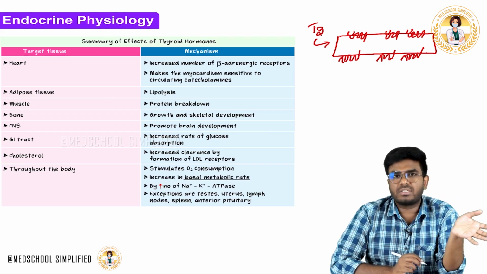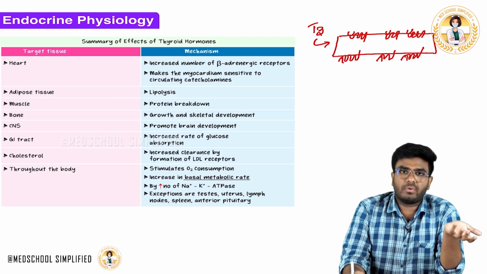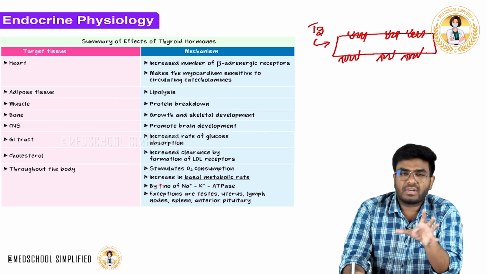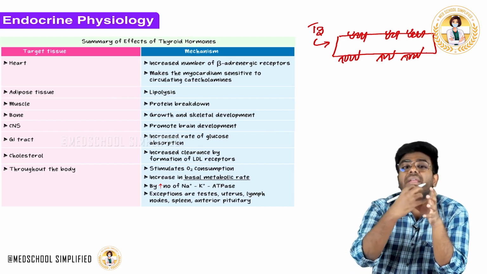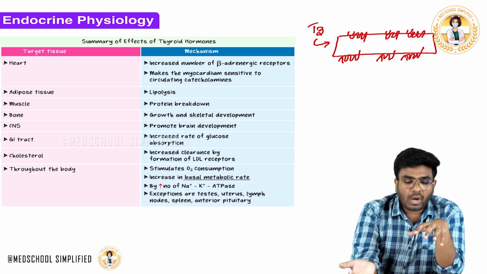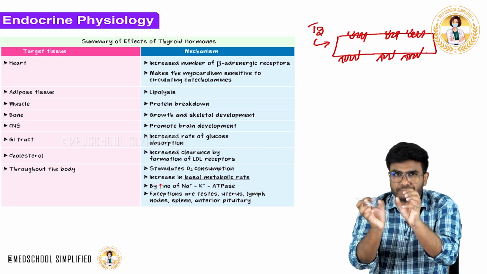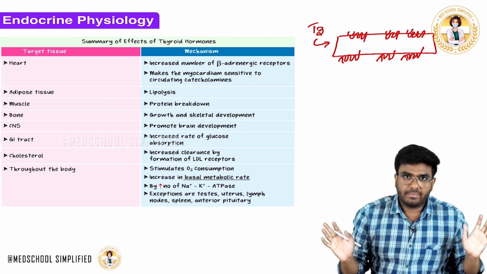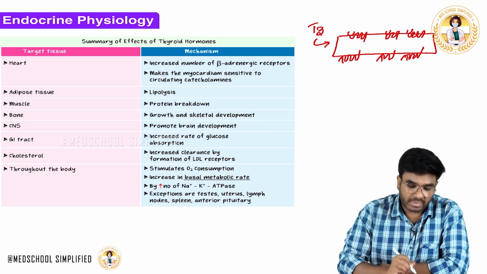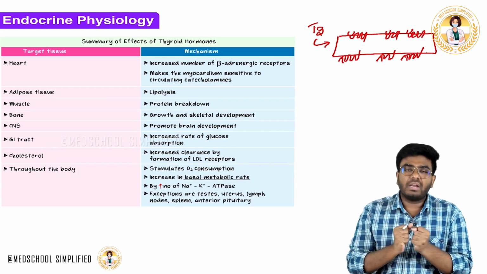Now, on the cholesterol, what will it do? So, it's a catabolism, again catabolism. Thyroid hormones in physiological quantities are very good. Why? Because the bad cholesterol in our body, the LDL cholesterol, we need to take out that LDL. First of all, LDL needs to be taken up by the liver. For that, the LDL has to come and bind with its receptors. So, what happens whenever the thyroid hormones are there? The thyroid hormone acts on the liver. Under the influence of thyroid hormone T3, the liver will produce more LDL receptors. Now, this LDL will be taken up and cleared away. So, what is happening with the cholesterol under the influence of thyroid hormones? Increased clearance by formation of new LDL receptors. The more LDL receptors, the more easily the LDL will be taken up by the liver and cleared away.